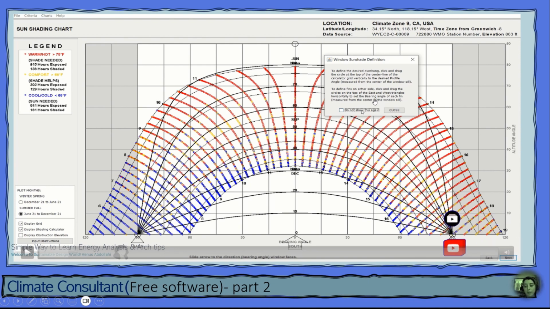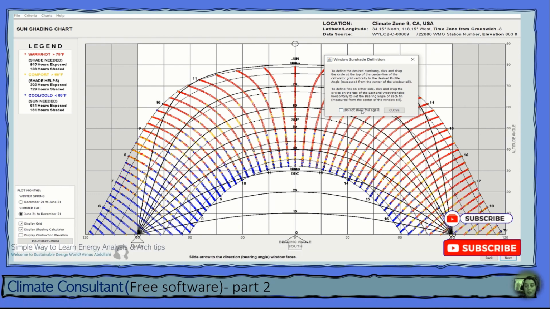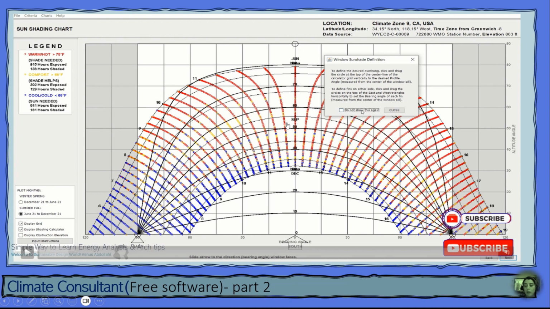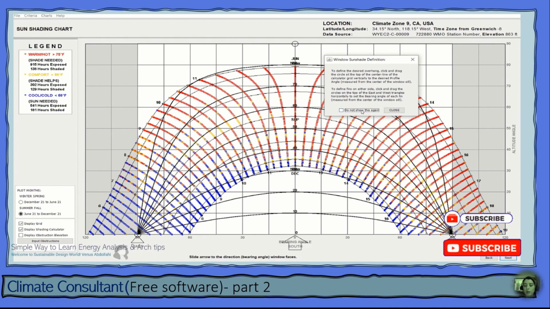I highly recommend reading all of it. I will make a tutorial just for this page later, and show in a real project how you can use this sun shading chart to get the correct size of horizontal and vertical shading.